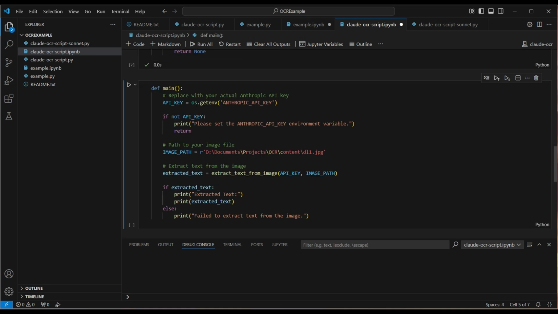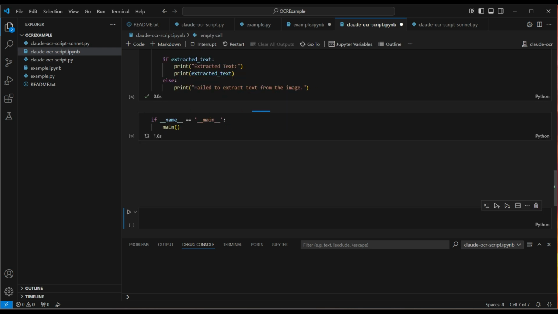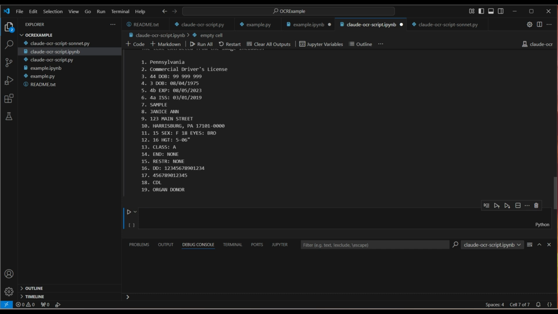In our main function, we get the API key from the environment variable we set up earlier, then select the image we want to process. In our case, we will be using a driver's license. Next, we run the extract text function from above and pass in the key and path parameters. We store the result in the extracted text variable and print it to the screen. The last cell contains code that is common in most Python scripts. It will handle the case where you run this code as a separate script or include this as a package in another script. These are the results from the API.